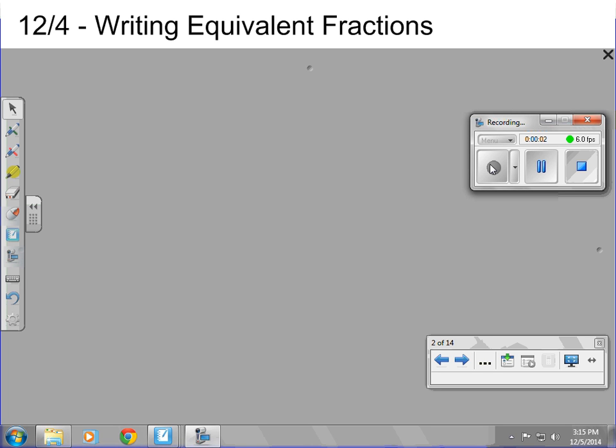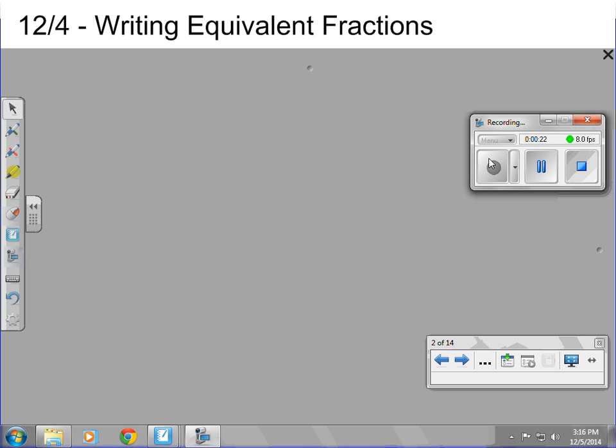All right, today we're going to continue with our review of things that we've done in the past, whether it be fourth grade or fifth grade with fractions, but things that are very important to us to be able to move forward to our ultimate goal of being able to multiply and divide fractions. And so today I'm going to do a two-part lesson. It's what we worked on Thursday and then Friday.